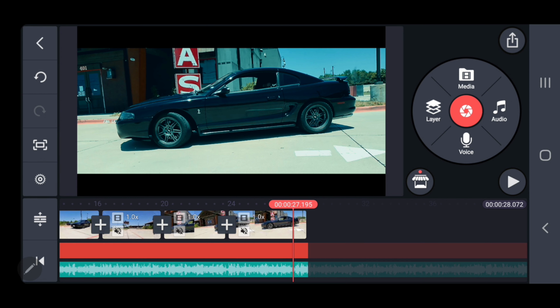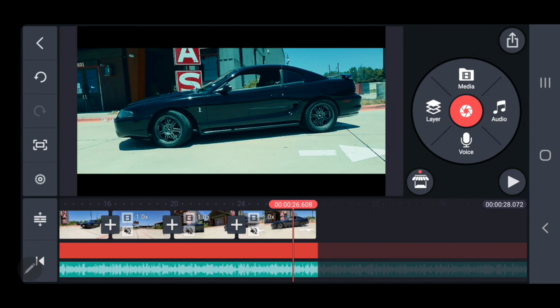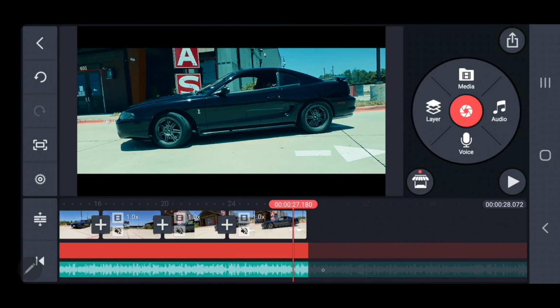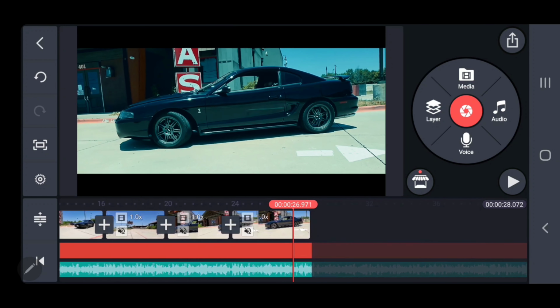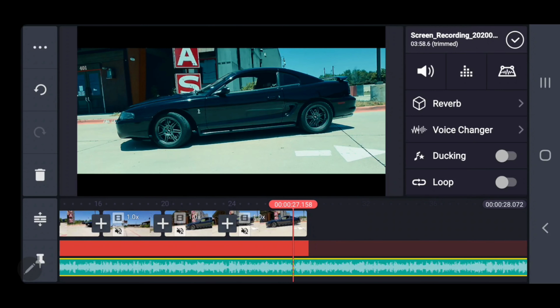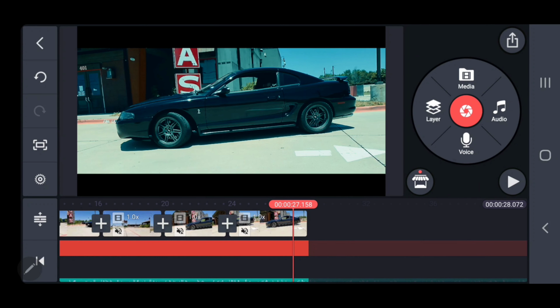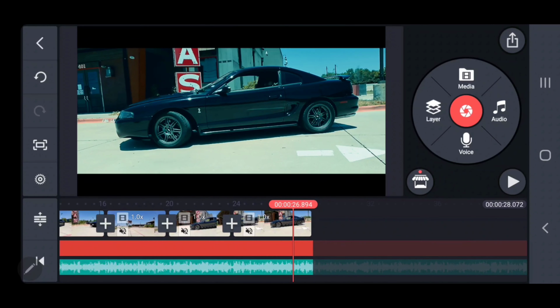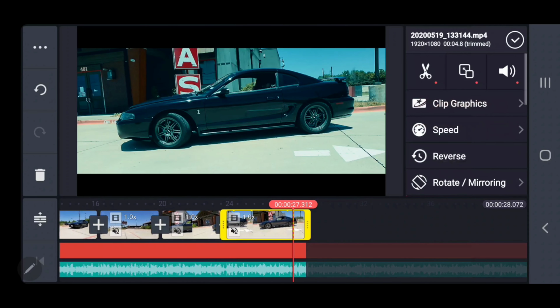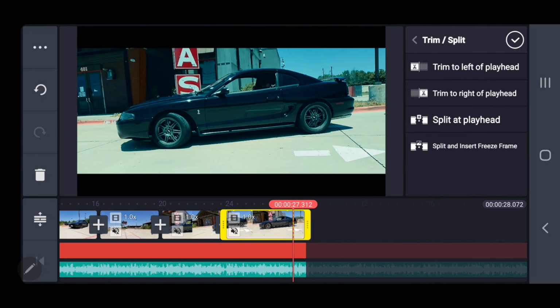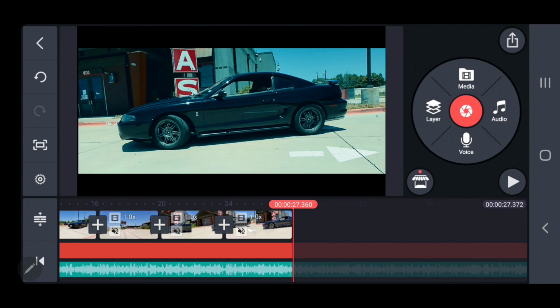Now, we're going to cut it right there. If you look down here, this little dot is really hard to see. Look right here, you'll see that right there, it's that same little pattern again. Remember our little pattern? You can see it right there. Slide over right about where it should be, right there. Click on our video, hit the scissors, trim to the right, check mark.